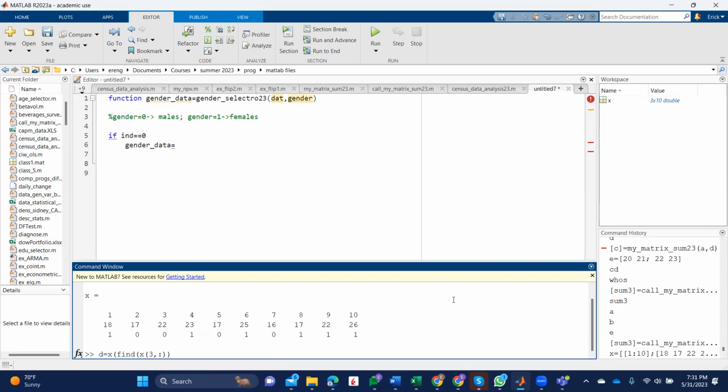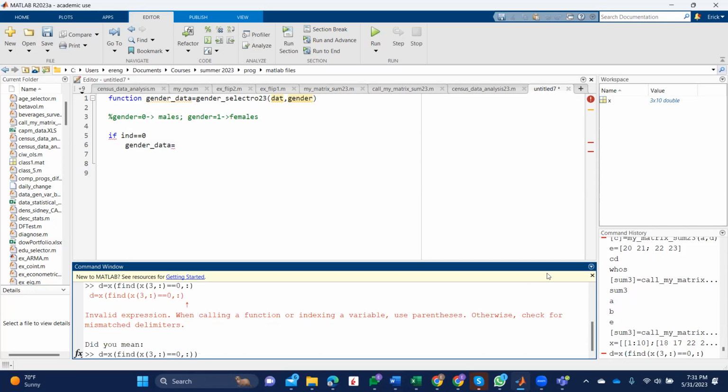And what I want from here is for this to be equal to 0. Correct? And then return, what is it asking me? Return everything. Return all columns that satisfy this condition. Yep, same.